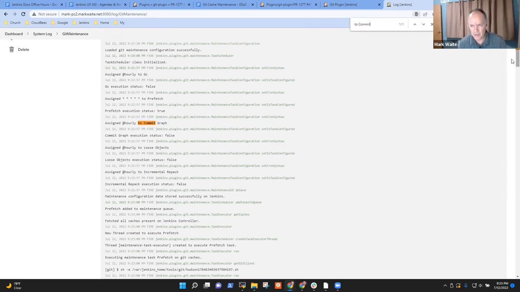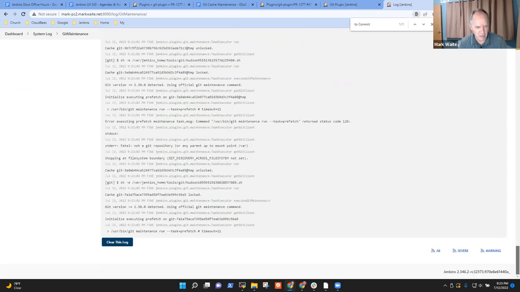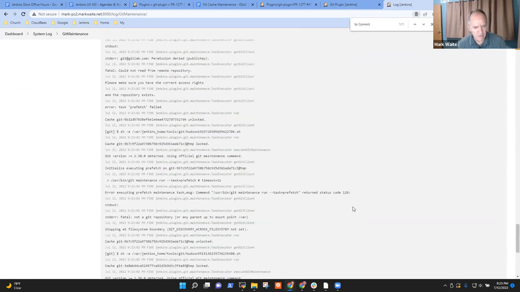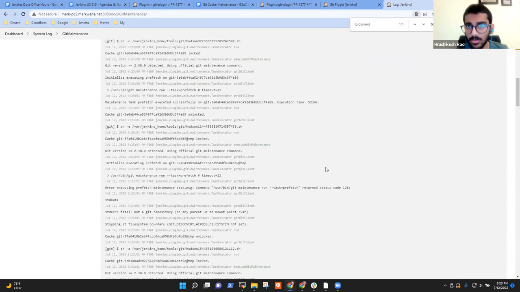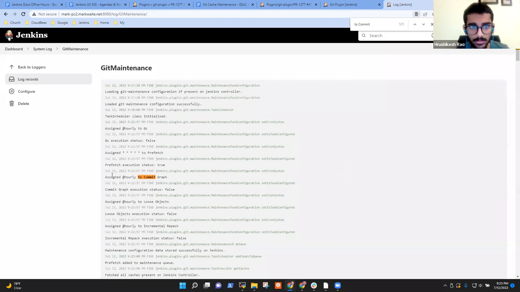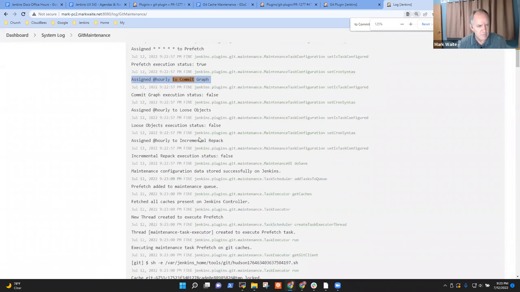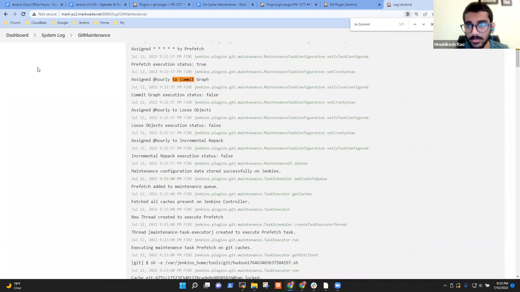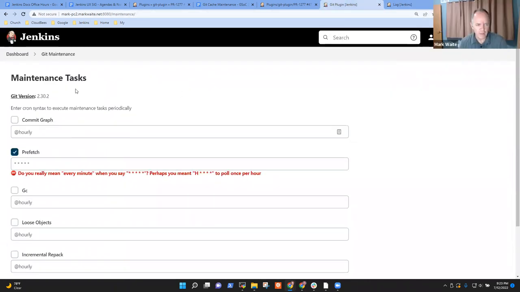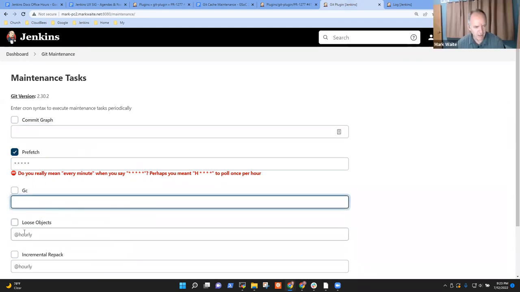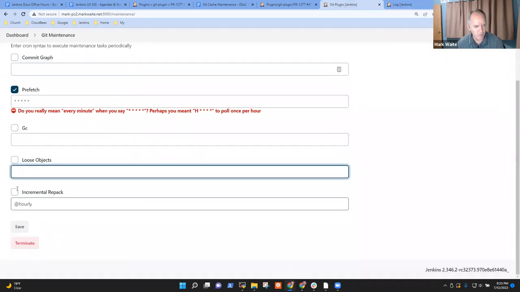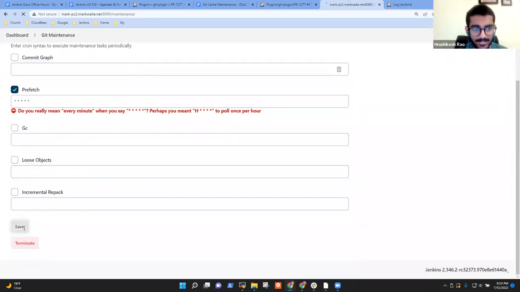Because I was trying to assign it the empty string. Okay, can you go back to the Git, like to the UI ones? The maintenance task UI. Oh, sure. You bet. Here we go. There's an hourly there, right? So that's okay. Got it. Right. Yeah, so if I want that blank, I have to actually blank it. Thank you. Okay, yeah, good. And then that makes sense.